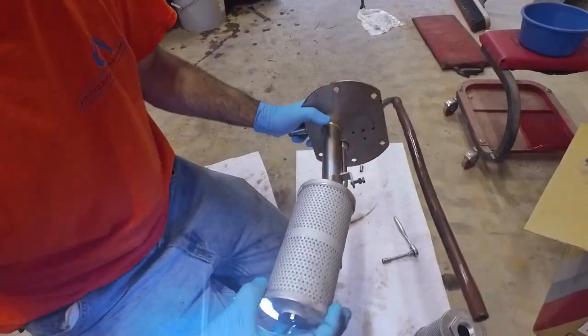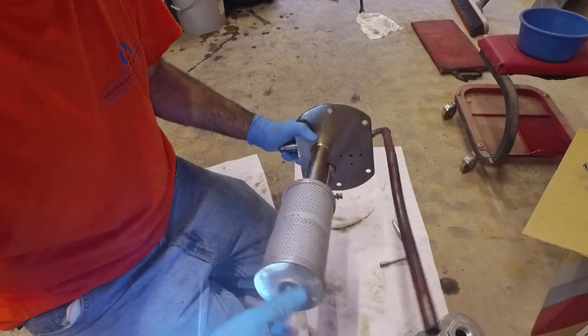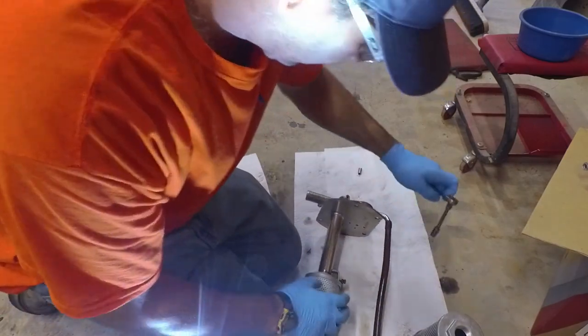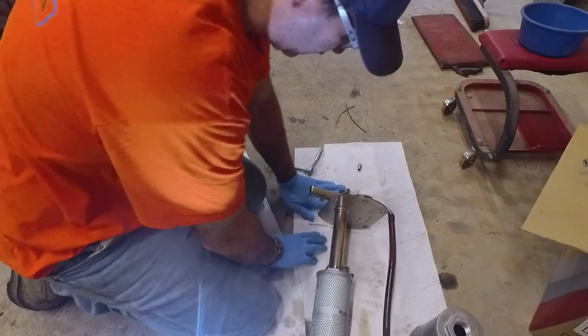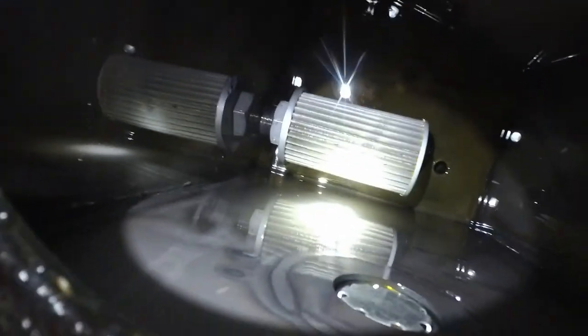That just goes back on the opposite way that we took it off. We'll screw that on, and then we will set that set screw back in place. All right, so before we get this back together, let's take a look down in our reservoir at our suction filter. So there's our suction filter. We want to get that out and we want to wipe this reservoir clean. It looks like that's just going to unscrew. So we'll give that a try, see how we do.